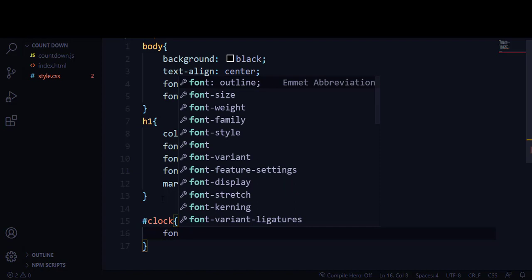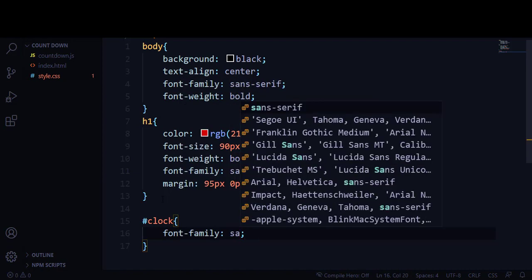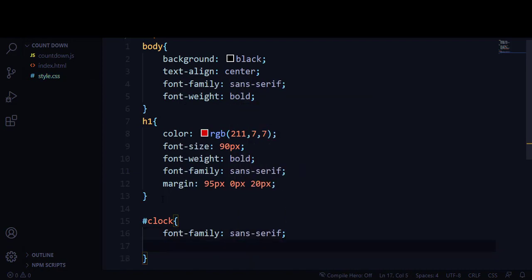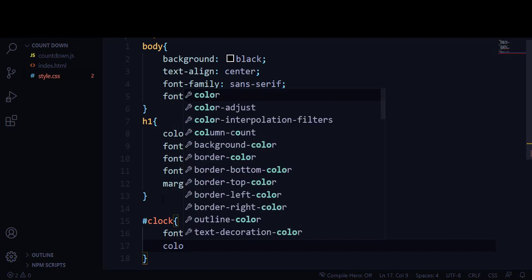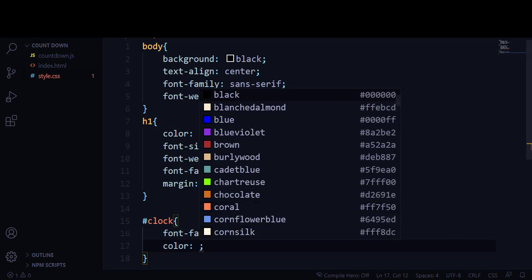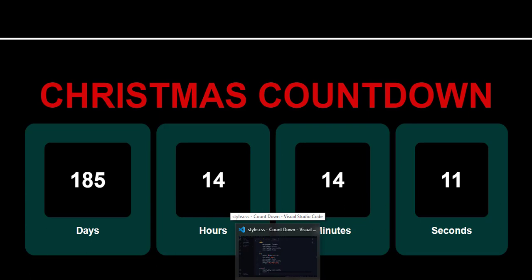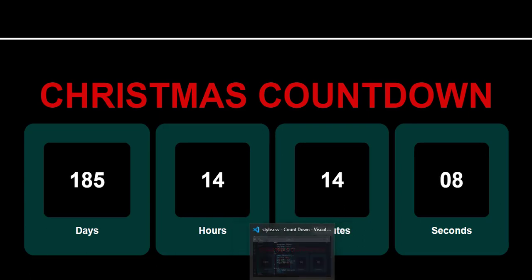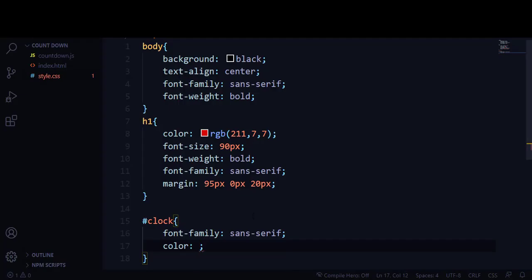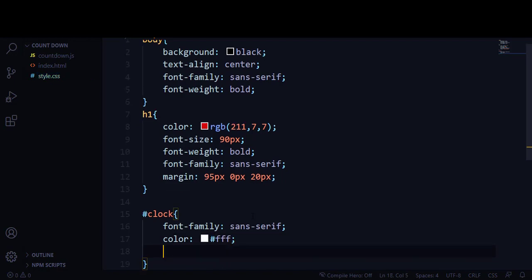So font family is going to be sans serif. You can use anything, right? Then color of the text, I want them to be white in color, because you can see in this design whatever the things that you can see them here, these are white, the labels are white, so I want them to be white so that it can be visible as expected, right? So I'm going to set the font color white, triple F is a white, and you can simply type white, right? And then you can see them here.